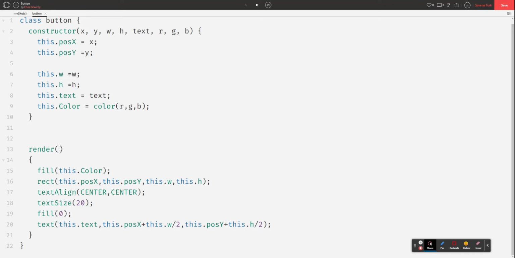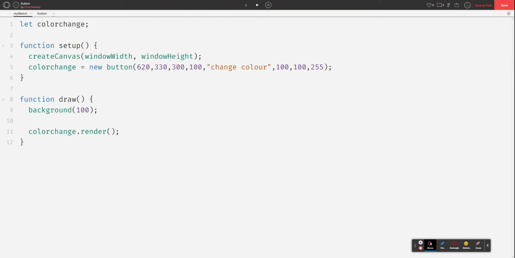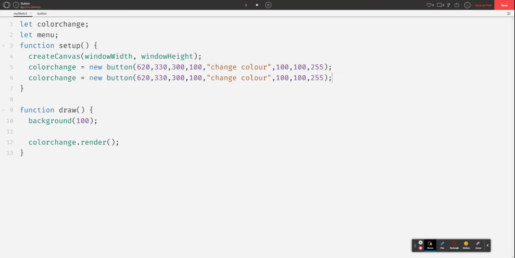Now, I've been saying that you're able to copy and make lots of copies of this button. Up here in our variables, that's our first button. Maybe our second button is going to be something different. See how it doesn't like the fact that we've got that variable declared? We're going to call it something else. Maybe we'll call this the menu button. And we're going to copy this line of code again. And we're going to call it menu.